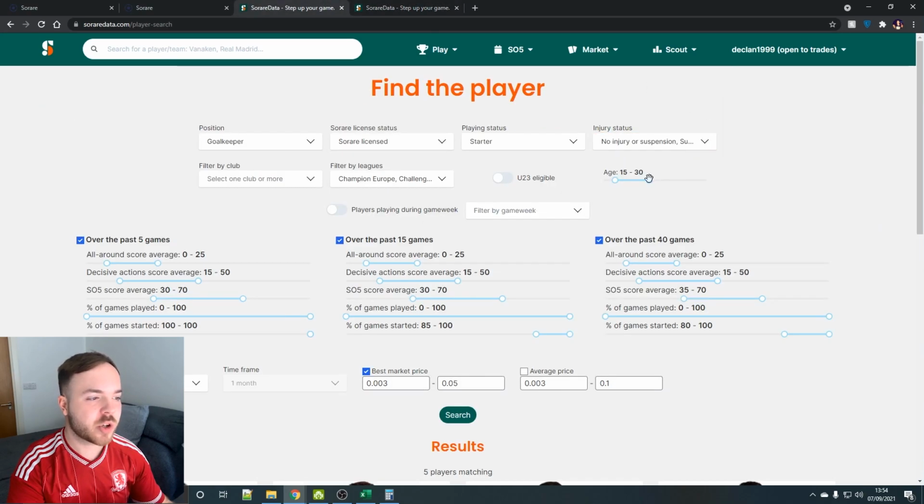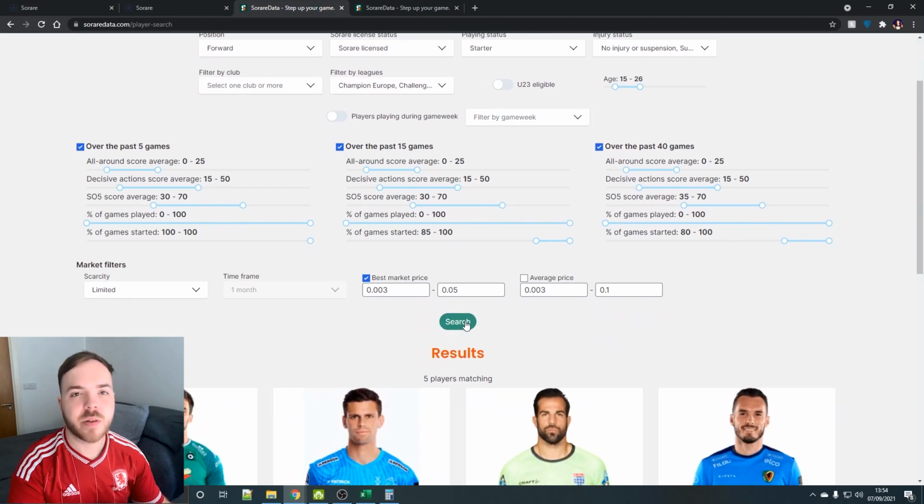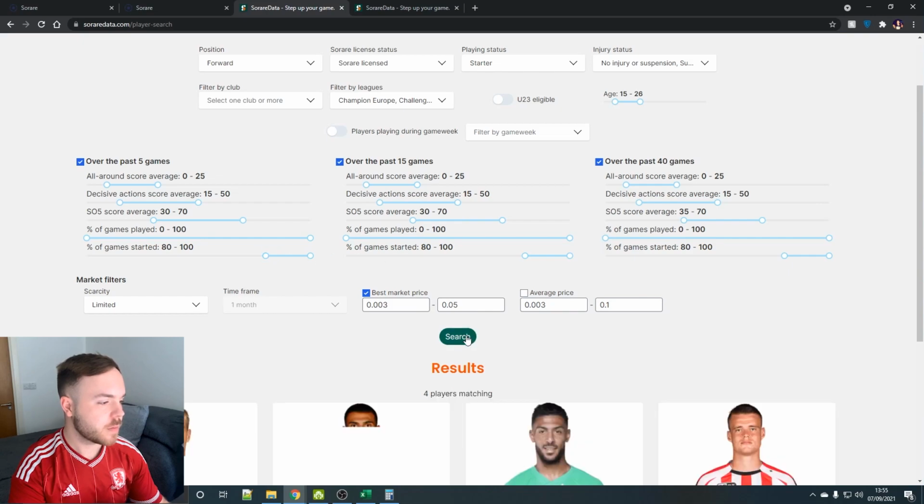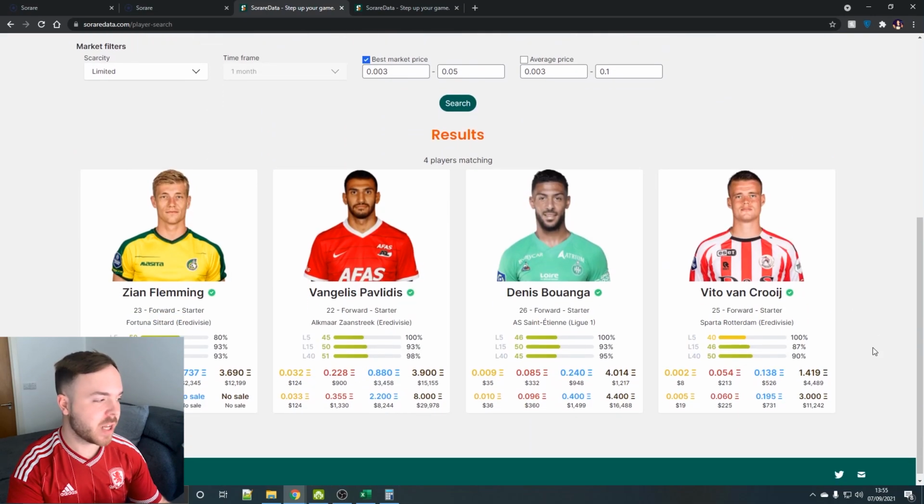So now I'm actually going to go straight over to the forwards market. I'm going to do that because that won't require me to adjust the prices. We're going to need these prices to be quite high still for the forwards. You can see actually zero forwards available for the markets we've got selected at the moment. I'm going to lower down the started recent games then and put all of these down to 80% just to see what that brings up. And that gives us four players available now.